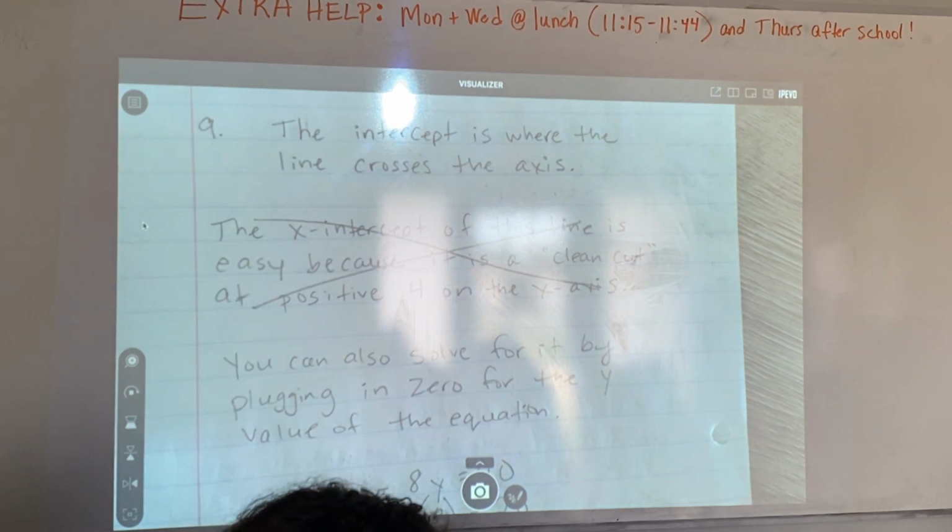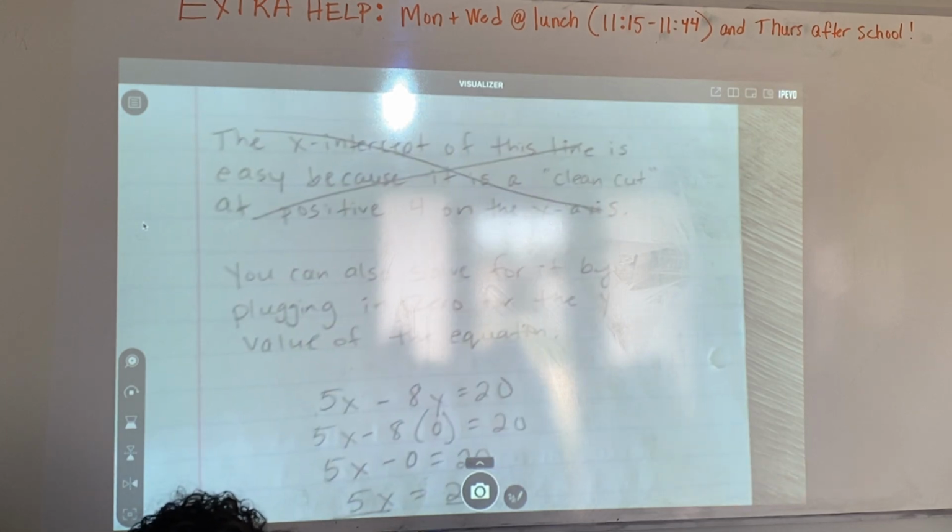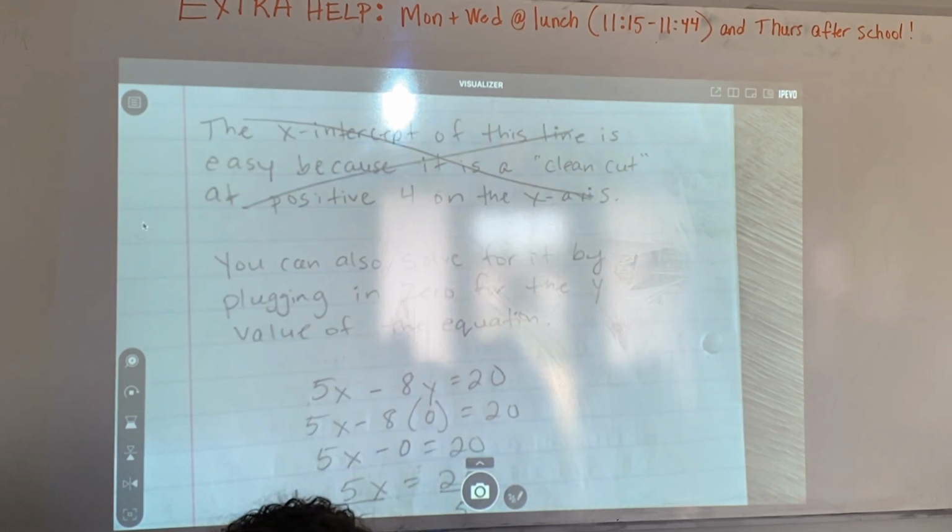All right, so we are going to continue. As I was saying, to know where your y-intercept is, that's going to be the one that crosses the y-axis. Now, when we are solving for our intercepts, what do we do? Let's say you're solving for your x-intercept. What do you do? What do you plug in for y? 0. Because remember, wherever it is on the y, it means that x isn't anywhere, right?